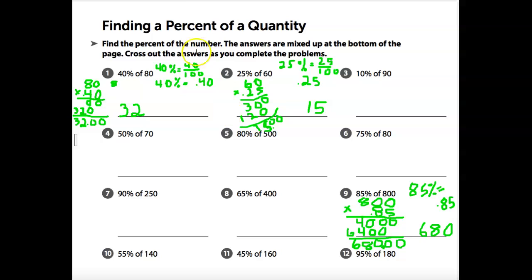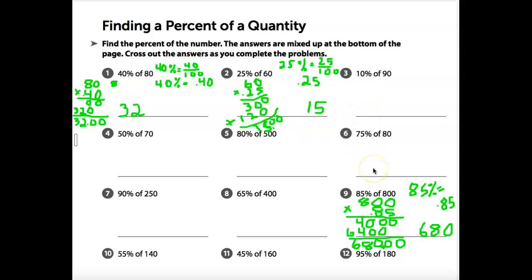Then we add these up. 0 plus 0 is 0, 0 plus 0 is 0, 3 plus 2 is 5, 0 plus 1 is 1. Then remember to go back up here: 1, 2, decimal point. There are 2 places past the decimal point, so we do that here, 1, 2, decimal point. And so our answer is 15.